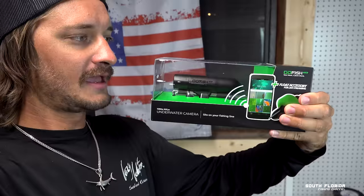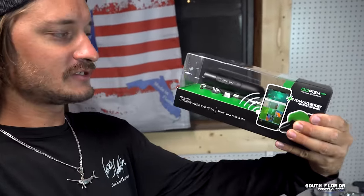I've been wanting to do this for a long time, and y'all have been asking me for a very long time for more underwater footage. And this right here is the Go Fish Cam, which is an underwater camera. And in this episode, we're gonna send it down 600 feet and try to catch a fish.